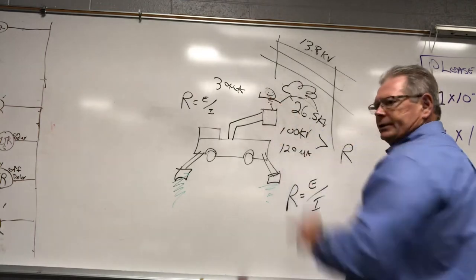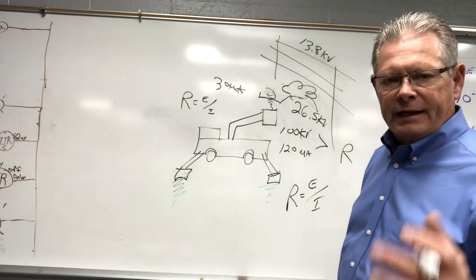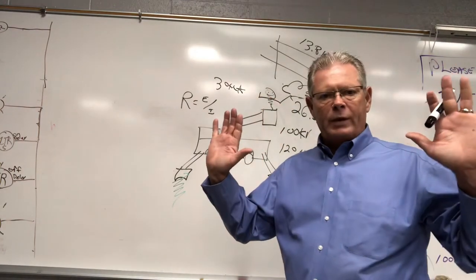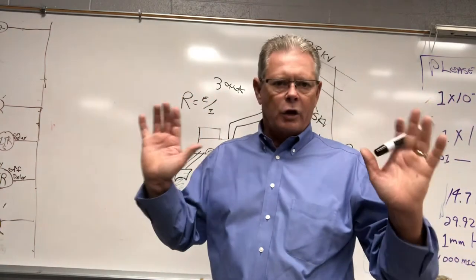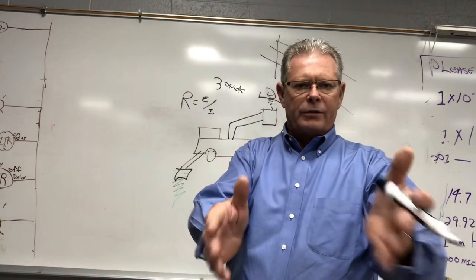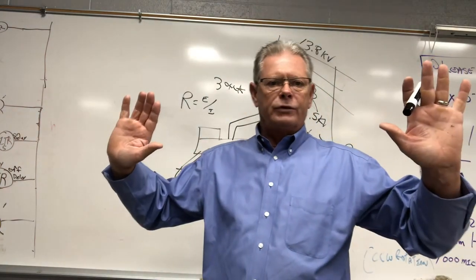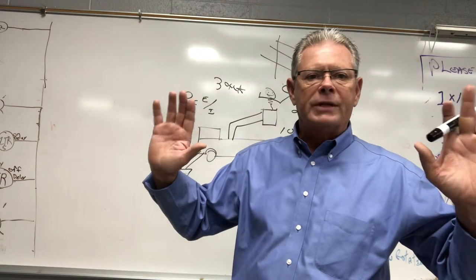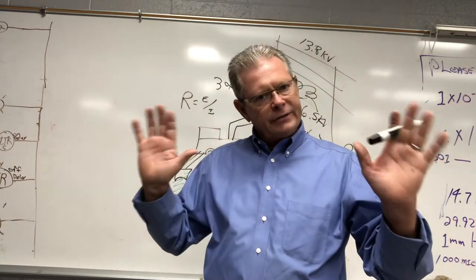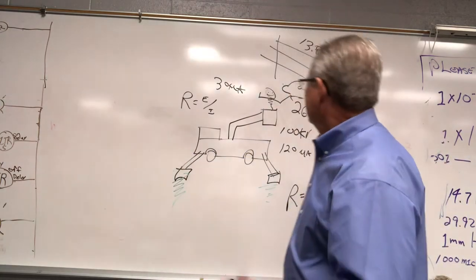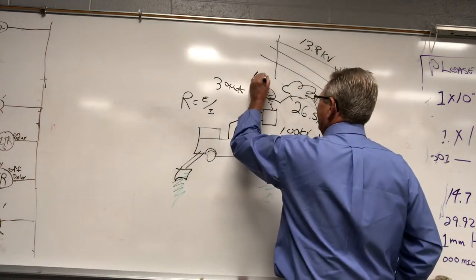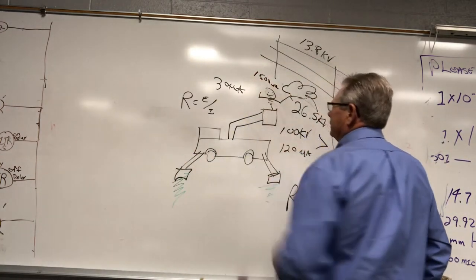Now the average person, you might remember this on that safety video, has between 1,000 and 1,500 ohms, coming to a quiz midterm final near you. What resistance does the average person have hand to hand? That's 1,000 to 1,500 ohms. So let's just say 1,500 ohms.